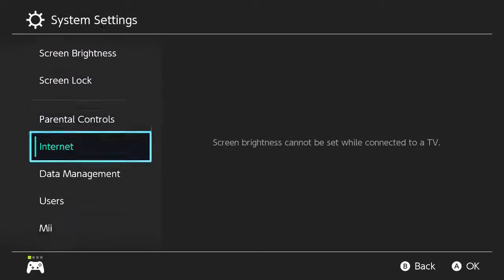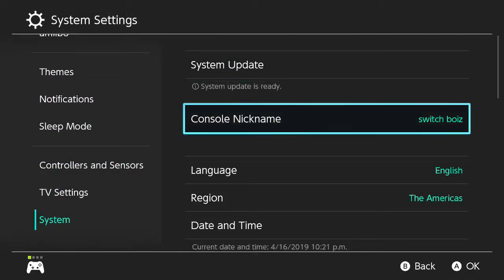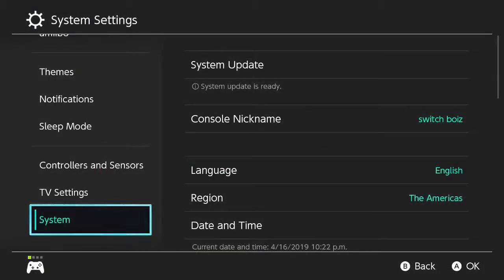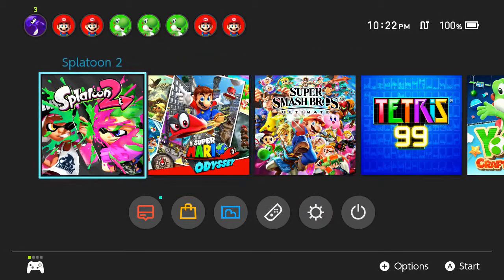So how would you do that? Well, you go all the way to the bottom to System, go to Language, and then you switch that to Espanol. Then you wait for the system to restart, and then you're good.